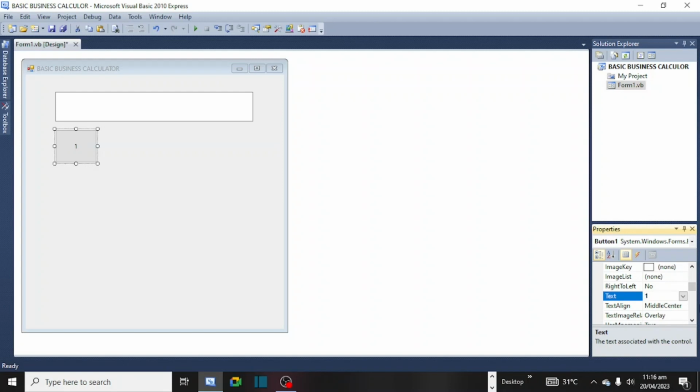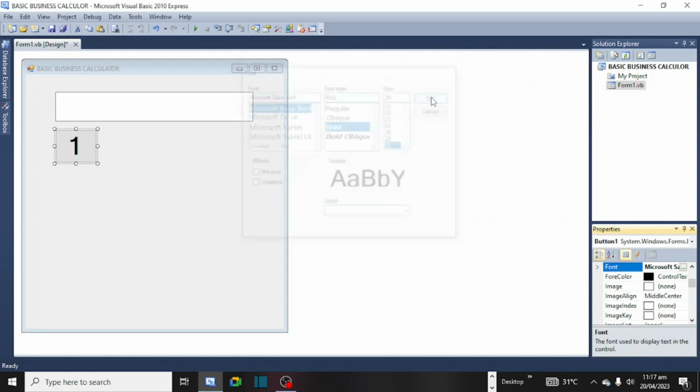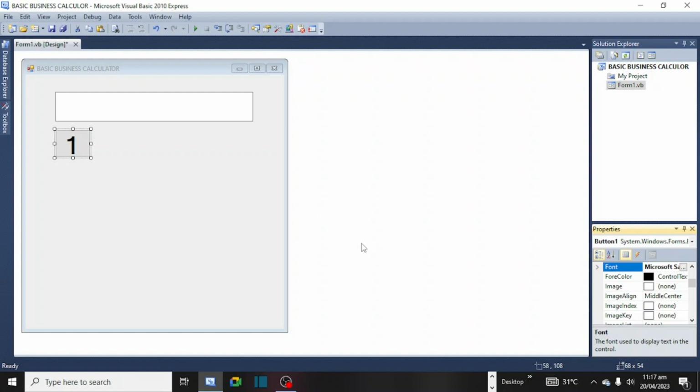Press enter. Then you can go to where you have your fonts, and we're going to increase the number. I'm going to make it bold and increase it to, let's try 38 as well. 36 right there. So this is perfect. We're just going to duplicate this. If this is too big, we can just reduce it. Okay, let's just leave it the way it is.